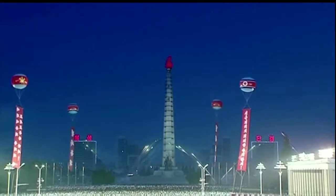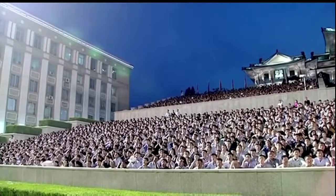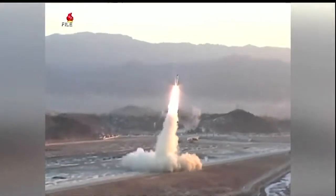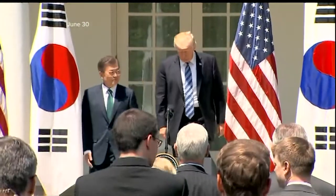That chilling news comes just weeks after North Korea celebrated its first successful ICBM launch on July 4th. That two-stage missile shot some 1,700 miles into space, and at the time, experts warned, had the North Koreans angled the missile's trajectory for distance, not height, that missile could come close to Seattle. President Trump has said that North Korea would not be allowed to build a missile that could hit inside the continental U.S. We have two inexperienced, impulsive, really untested leaders. So the risk is very high that one of those or both might miscalculate.